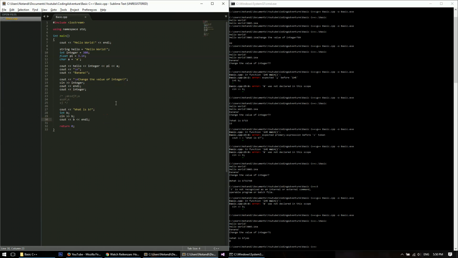Another thing you might want to know is that if we change B into a bool, short for boolean, which is something that's either true or false, is B true.